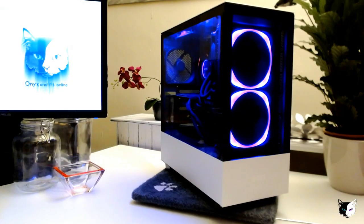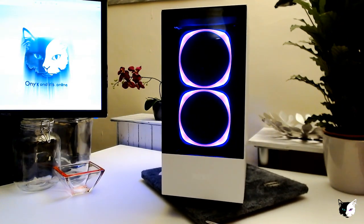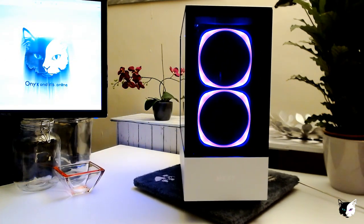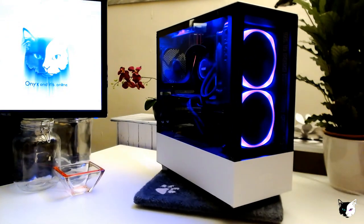I'm really happy with the way this has turned out. I think this NZXT case looks gorgeous. I'm not a huge RGB person, but I've got to admit the inbuilt RGBs on the fans just give it a really nice touch in my opinion.